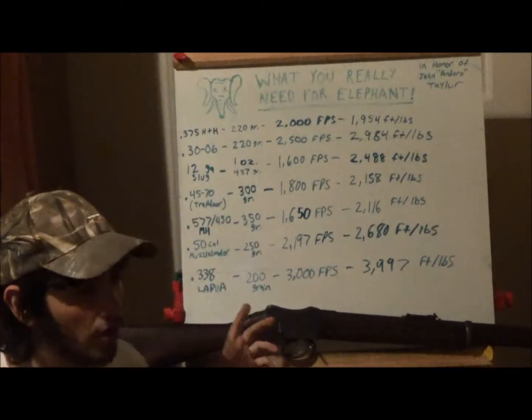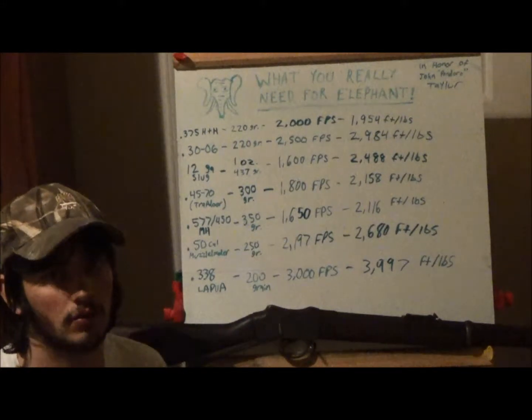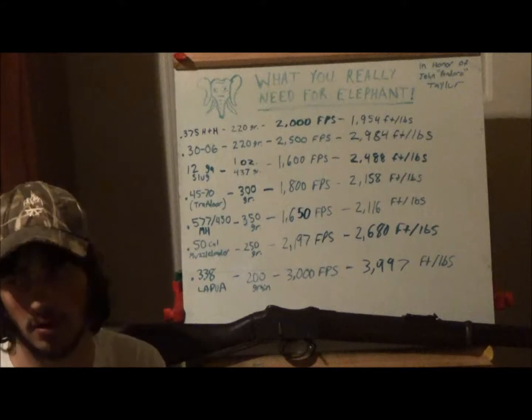Now, with a muzzle loader, Jim Shockey hunted elephant with a muzzle loader. I've seen it on YouTube.